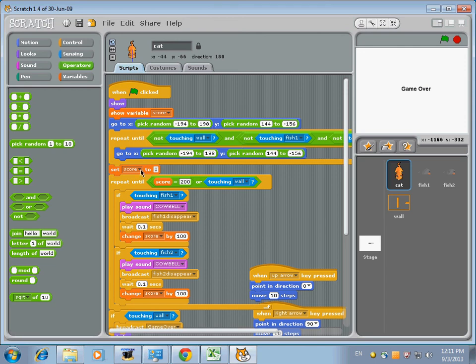So the conditions are, the score became 200. I was touching a fish. Right? Because I touched a fish, that's why it's 200, right? And I played the game and it went into a way where it was touching a wall.